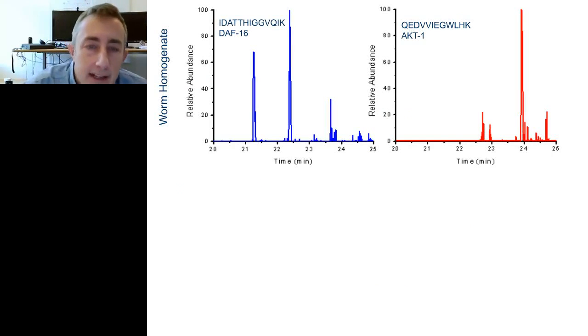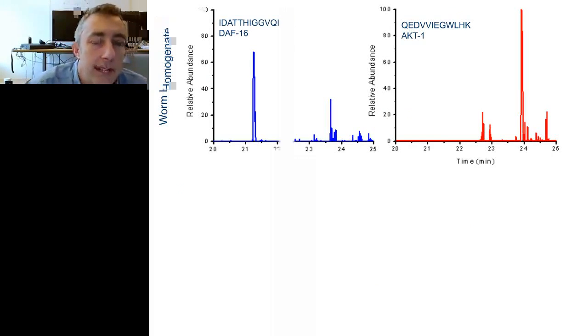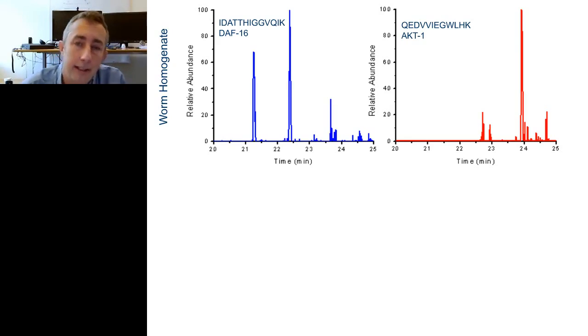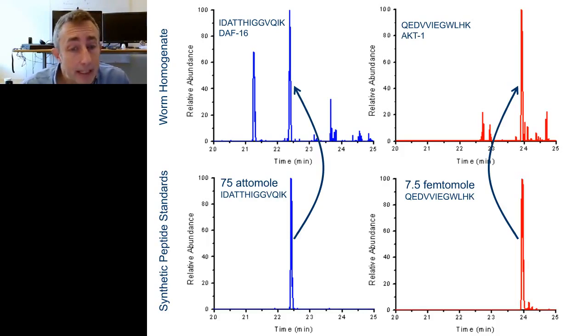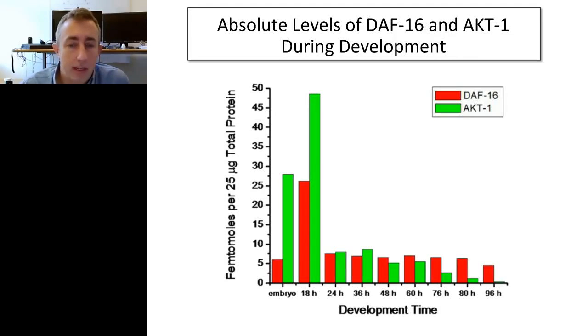And so if you go back to the data that we were looking at before, remember DAF-16 was the focal transcription factor, AKT-1 was the serine threonine kinase in the insulin signaling pathway. And previously, we weren't able to detect them even with 30 days of mass spectrometry time. But now that we have a targeted measurement, we can use synthetic peptide standards, and we can confirm in less than 25 minutes of instrument time that we can actually detect and determine the identities of these individual peptides, and we can have some sort of basic quantitative measure of the peptides versus development, versus condition, et cetera.